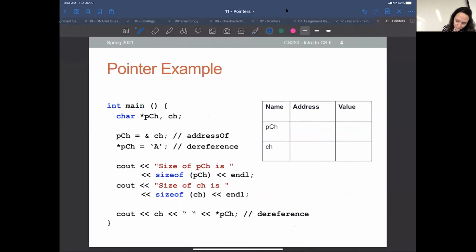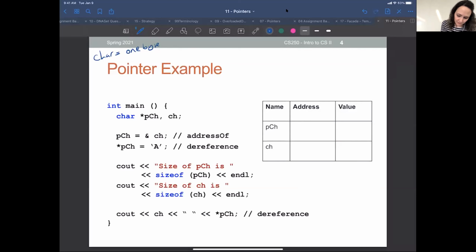One thing I didn't mention before: a char, a character, is 1 byte. We only have 8 bits, so 1 byte is the size of it. We use chars a lot when we talk about pointers because it's simple, being 1 byte instead of 4 for an integer. I'm going to start with the simple form.